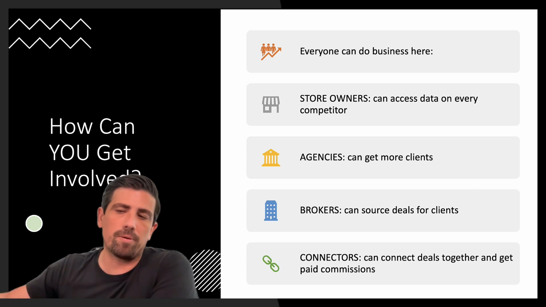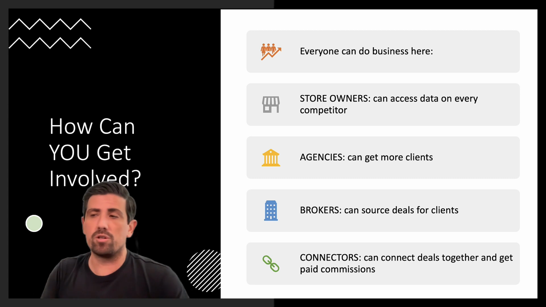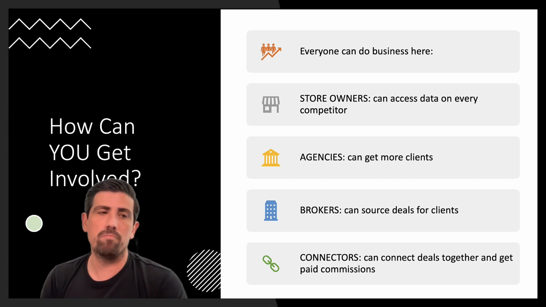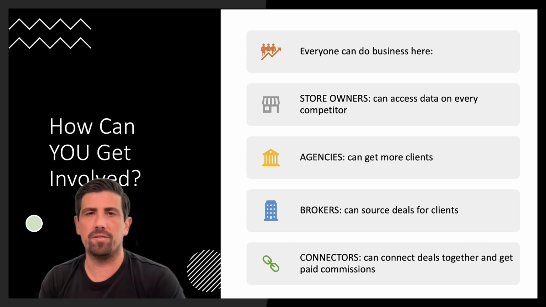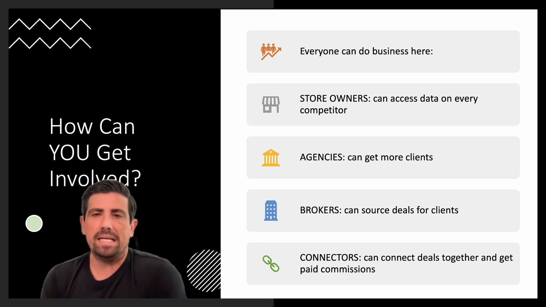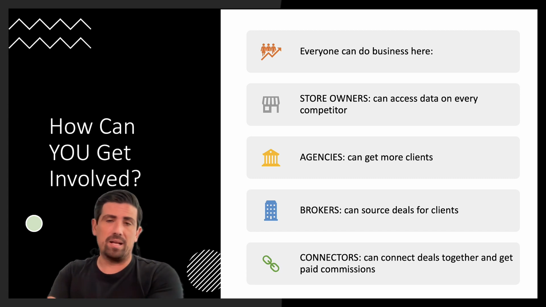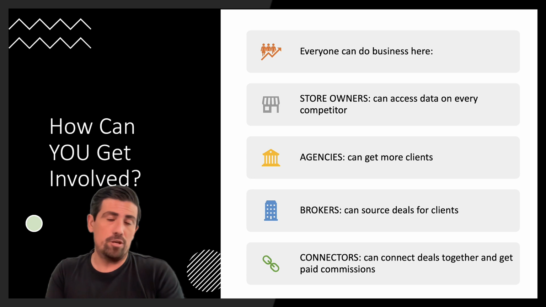So use the preferred vendor list or don't. I even give you my VAs. You could just use my VAs that we use and you could sell them whatever cost you want. If you want to charge a client 10 grand a month, the VA will do it for $1,000 a month. You get paid 9 grand a month. Easy. Super simple. I give you my list of VAs. I give you my list of preferred vendors. I give you any list you need and you get the deals done.